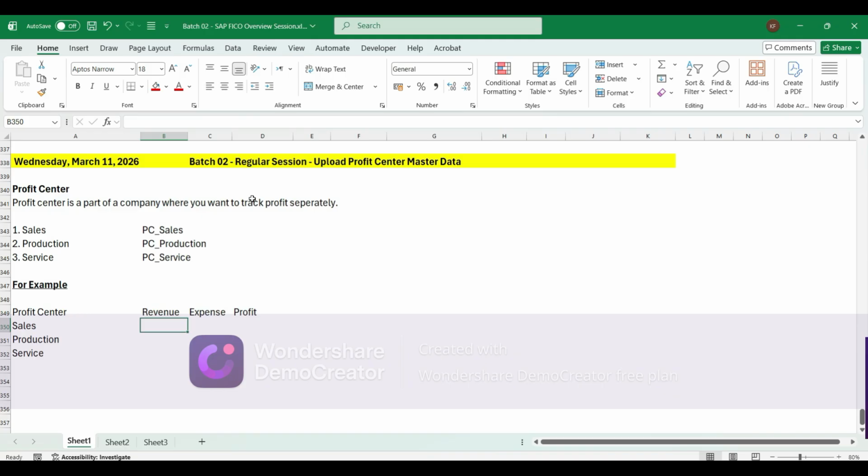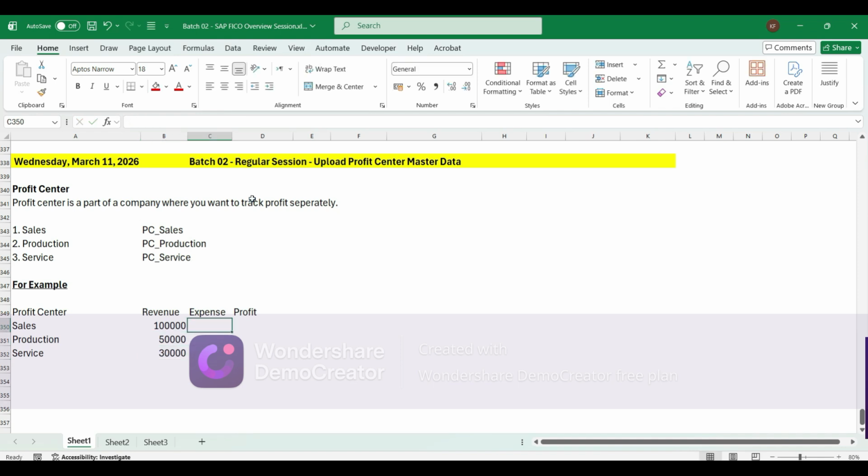Suppose sales revenue is 100,000, its revenue 50,000, its revenue 30,000.